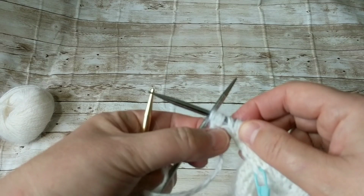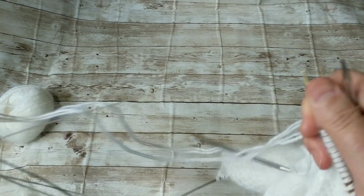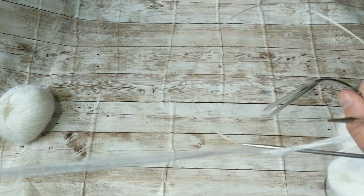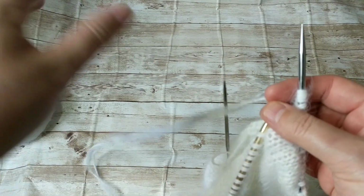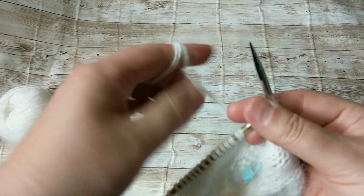Okay, I already did my 3 stitches. So I will tie it on the wrong side when I'm knitting. So right now, what I'm just going to do is knit, knit, knit. Lots of wires, I know, but I like this method. I don't have to worry about it, just knit. That's all I do. Okay, so I'm going to grab this yarn, and I'm going to start knitting.